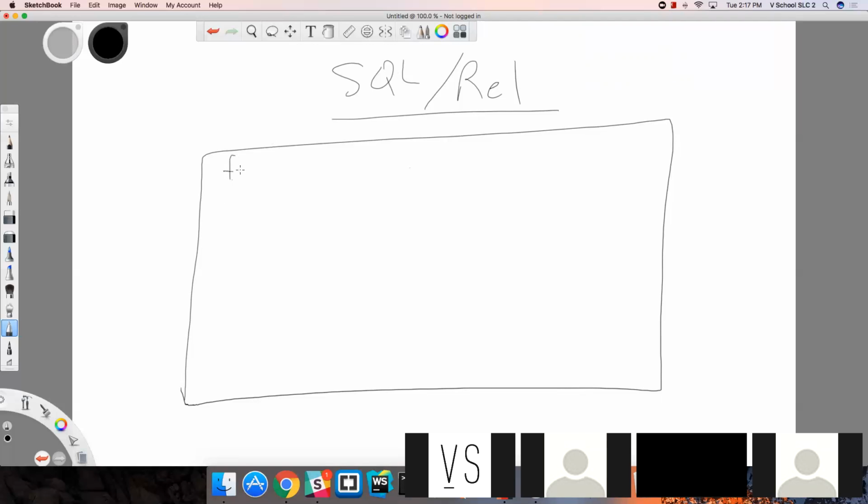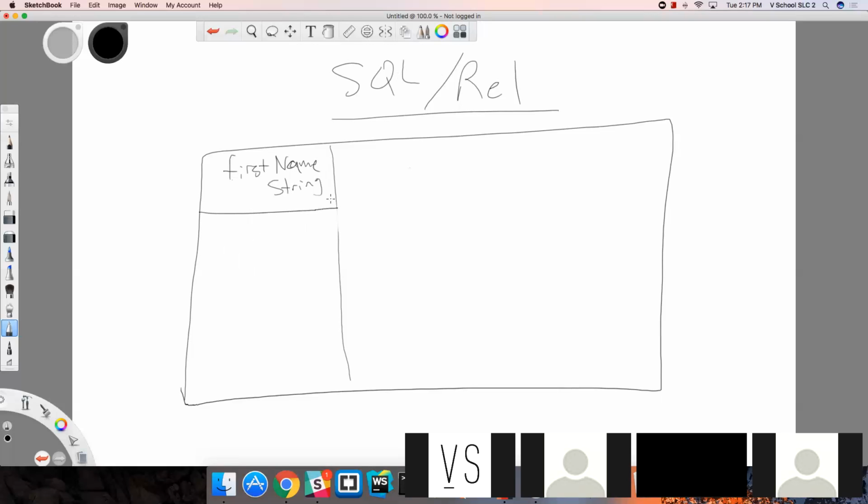So if you have first name, when you're first creating this table, you need to say, hey, by the way, first name is going to be a string. Oftentimes they call it a varchar or just a char, meaning variable amount of characters. But basically the idea is that this is going to be a string.